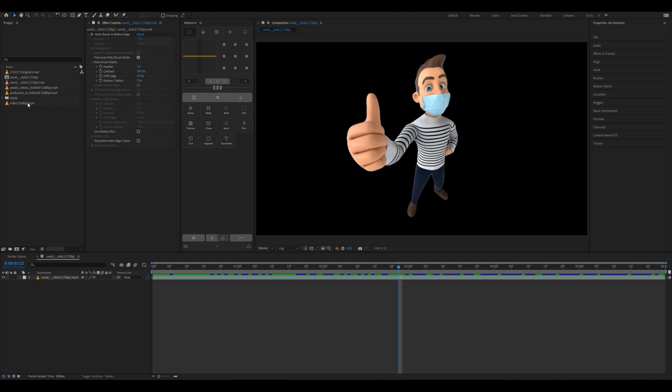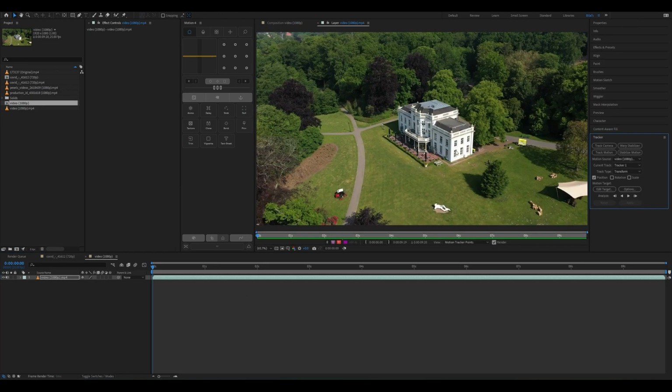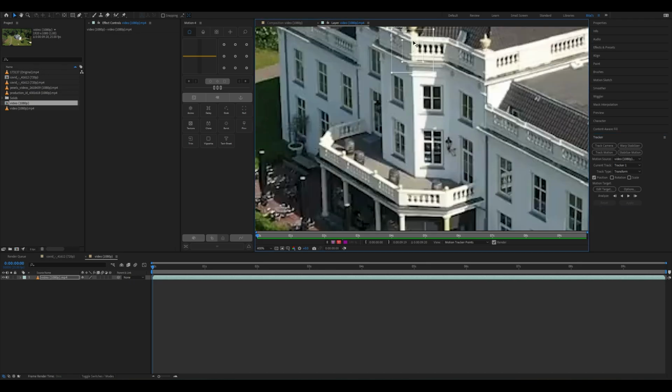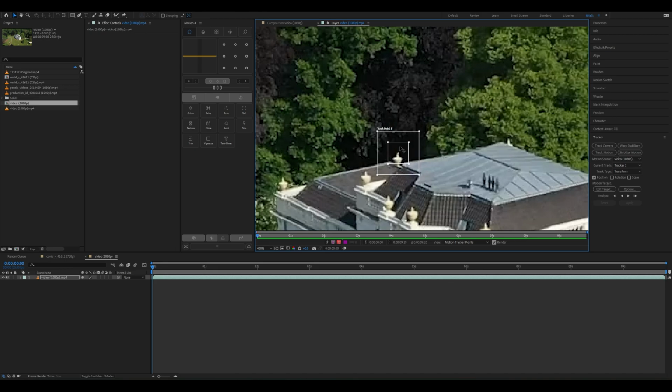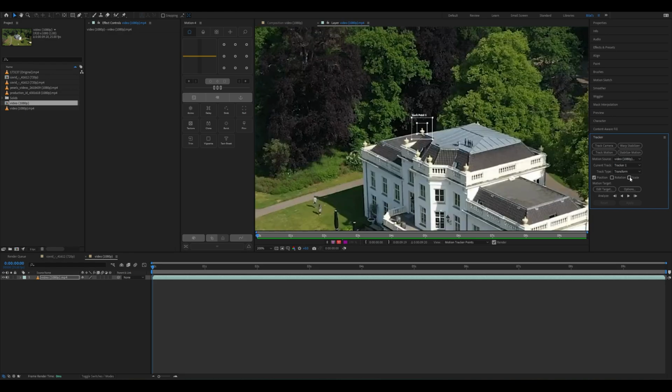We'll start from easy footage and move our way to the more complex one. This is a pretty easy footage. Now, let's track motion and add our track point to a good location that is visible in the scene. This looks like a good point. Let's see if we can track it.